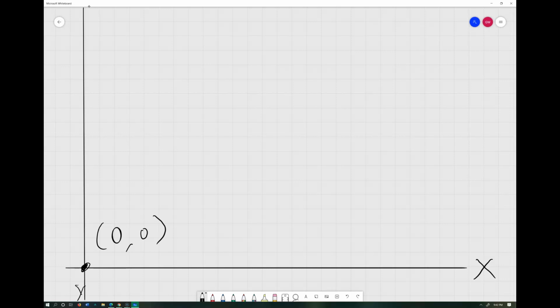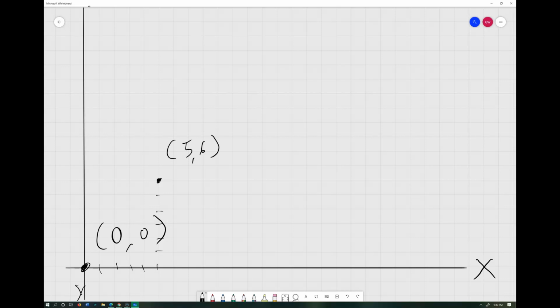If we wanted a point that's, let's say, 5, 6, I would count 1, 2, 3, 4, 5 for my X direction, and then 1, 2, 3, 4, 5, 6. That would be at point 5, 6.